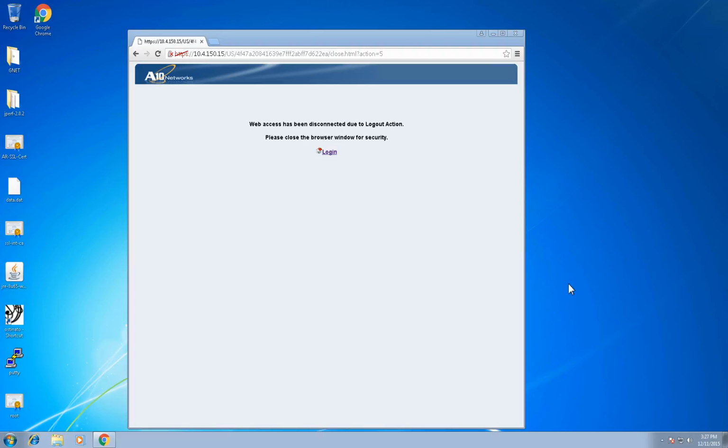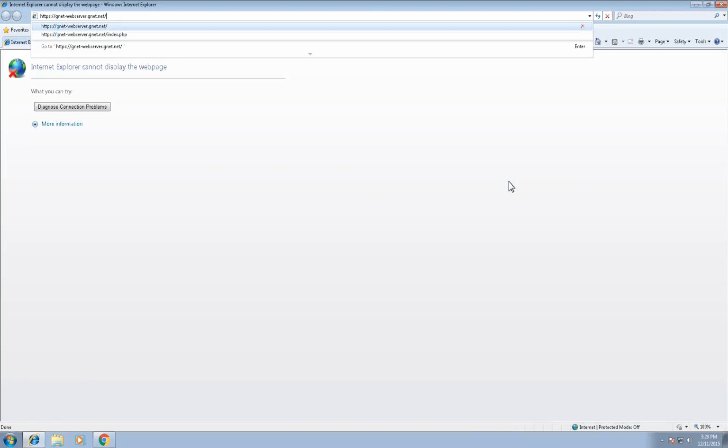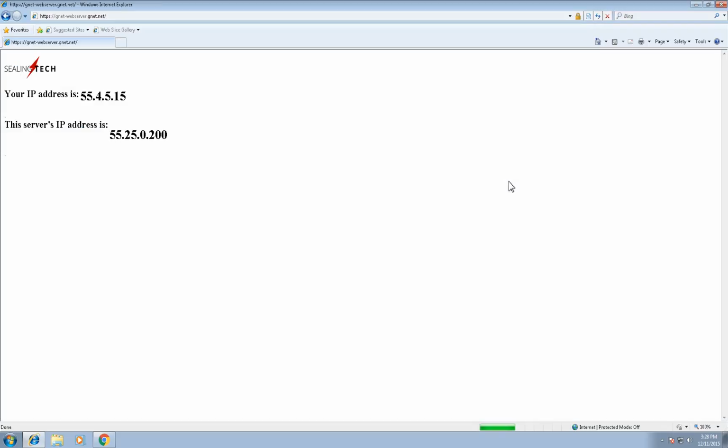This demo is going to be on the A10 SSL bypass features. So we've stood up a simple and easy web server here that will simulate a web server that should be bypassed and not decrypted by the A10 SSL decryptor. This is just a simple web server showing our IP address of the server and the host.